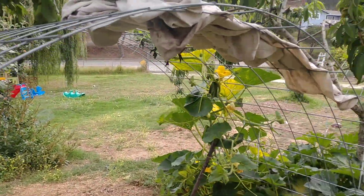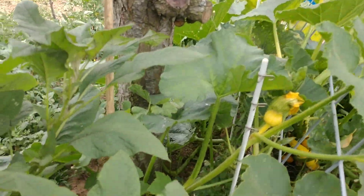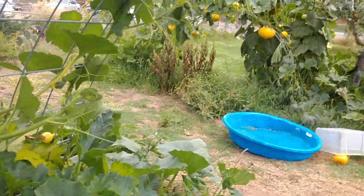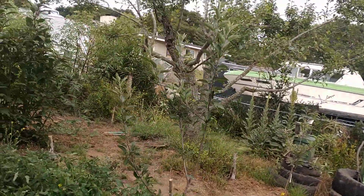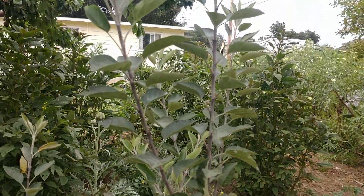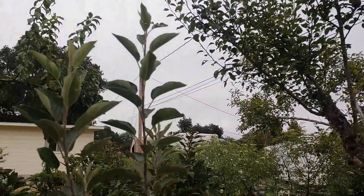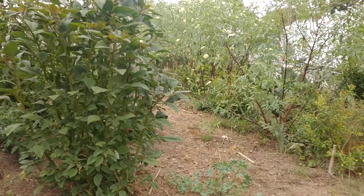I'm gonna put these archways in to train the pumpkins over. On each tree there's some kind of grape, so the grapes are gonna train up the trees and create a canopy layer. This one here is a small apple tree — I'm gonna graft it onto the pear over here. As it grows bigger I'm gonna connect the branches and then they're gonna heal together, and there's gonna be an archway under them walking under.